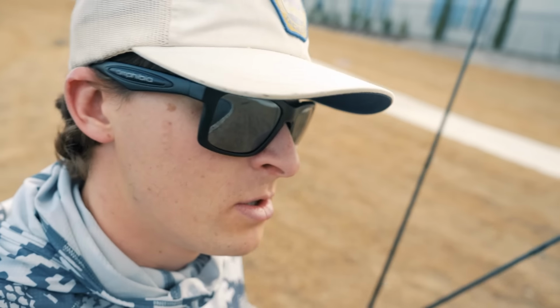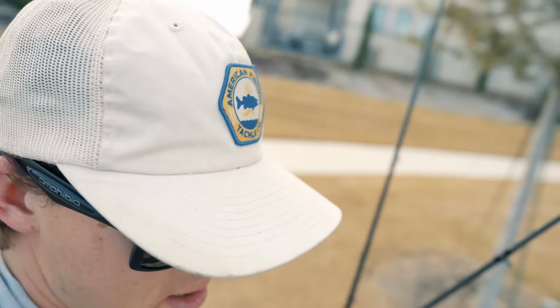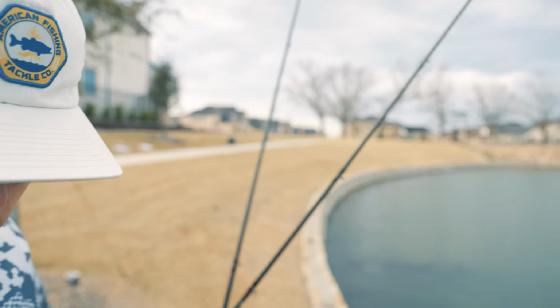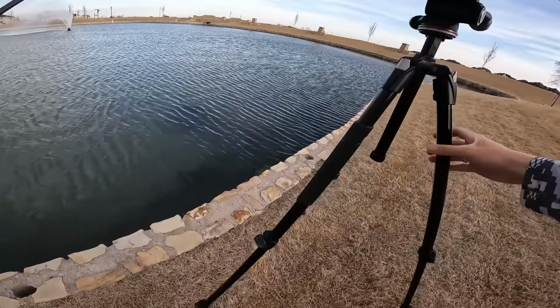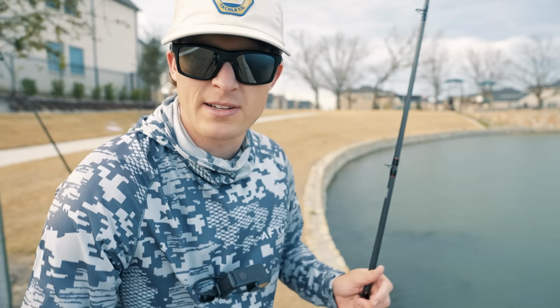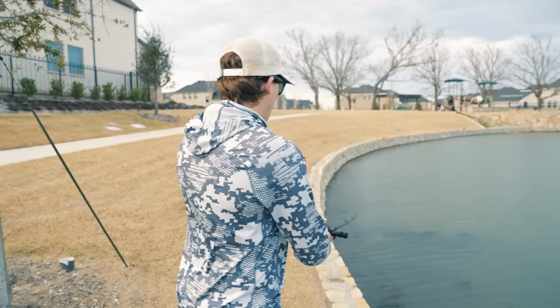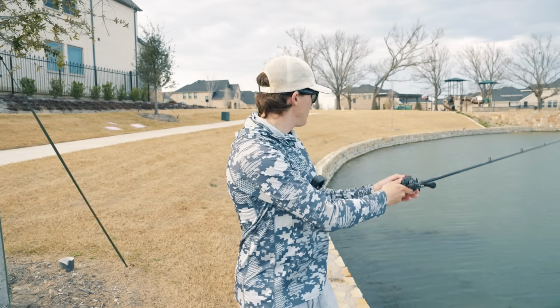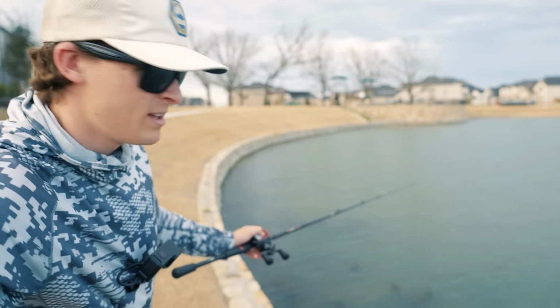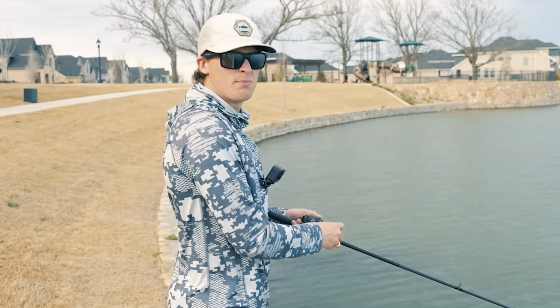Thought I would show you guys what the process looks like of moving from spot to spot with all this junk. There's the camera. Extend the tripod with my legs. Looks like we're still lined up. Put my other rod right up against the camera. Almost hook myself on my treble hook. Line myself up. Oh, realize that I'm not good. And there, that's all the stuff that I would normally cut out, but Merry Christmas.